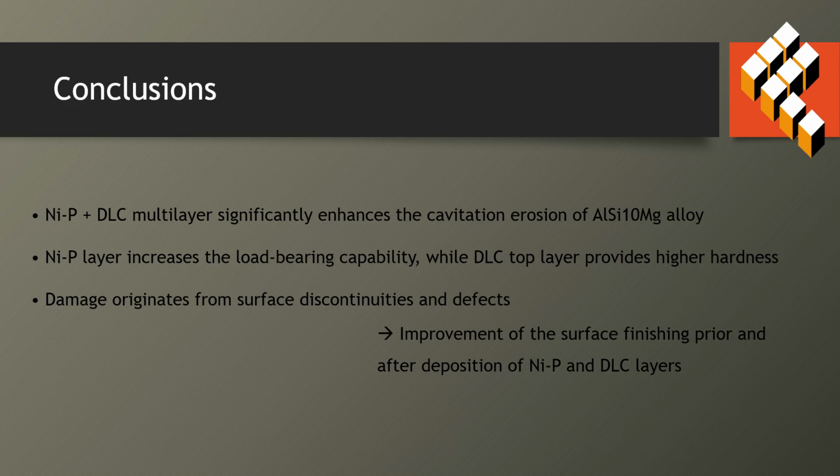To summarize, the multilayer system significantly improves the cavitation erosion resistance of aluminum silicon 10 magnesium alloy thanks to the increase of the load-bearing capability of the NIP layer and the high hardness of the DLC top coat. The damage was found to originate from surface discontinuities and defects, suggesting that an improvement of the surface finishing may be of further benefit to the multilayer coating.